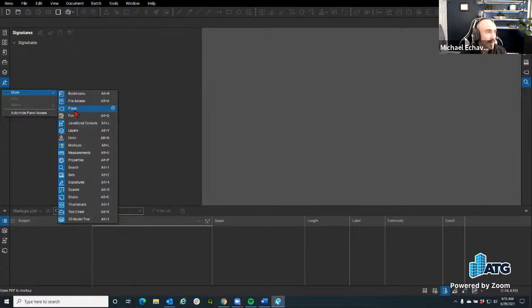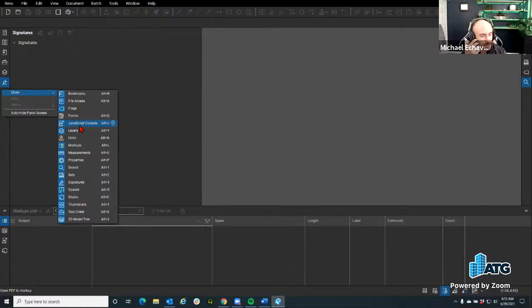Or you have the flags. So you can go through and flag specific items on the document like hyperlinks. You also have forms, which we went over last week, which I highly suggest everyone going through. I learned some new things. Jason learned some new things. I think everyone learned some new things.